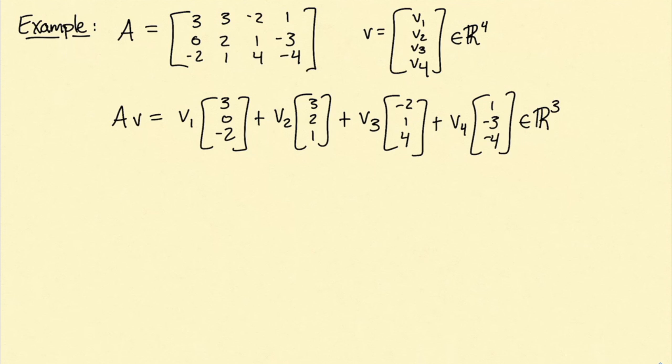So we could think about this type of association as a function. This is a function, which we're going to call T. It takes in as input a 4-dimensional vector, v, and it outputs a 3-dimensional vector, Av. So we've expressed this with two lines. The first line of our function definition tells us the name of the function is T. It says T accepts a 4-dimensional vector and it outputs a 3-dimensional vector. That's the R^4, the arrow, and then the R^3.